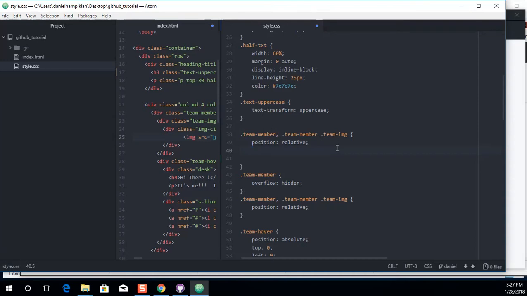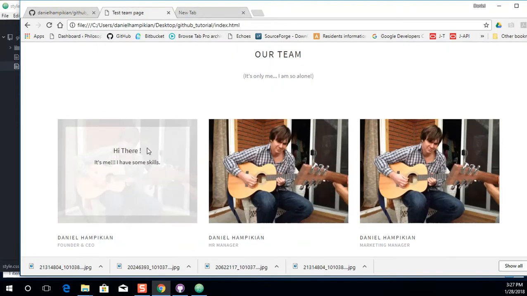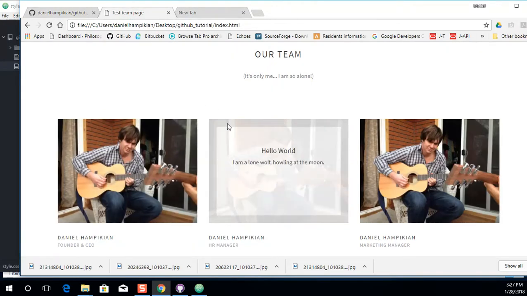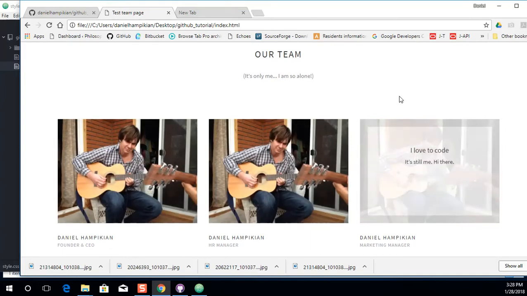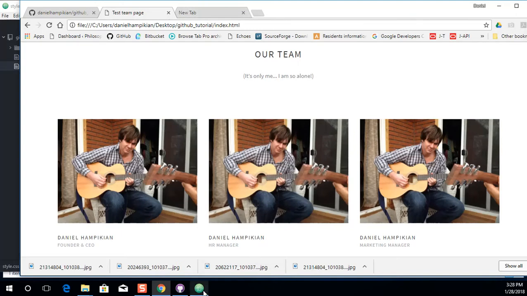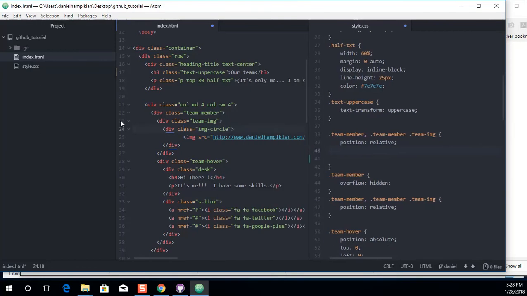So let's say we wanted to make these images, I mean, here's what they look like right now, right? What if I wanted to make them like circles? To do that, I'm going to pull in the border, or ellipses, I guess. So I can pull in the border radius by 50% on every side, and I'll get ellipses for these images. So let's just make that change. So there's the class that is defined over here in HTML.